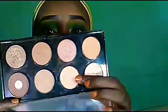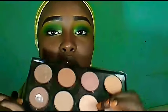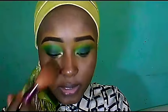Which shade is lighter? This shade. I'm going to be using this shade for underneath my eyes and to set underneath my eyes, because it's the lightest shade of powder I have on this palette. So I'm just going to be pressing with a powder brush underneath my eyes. Press. See? And then I'm just going to be going to underneath the other eye and doing the same thing.